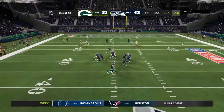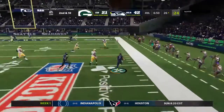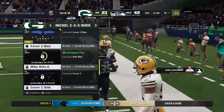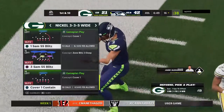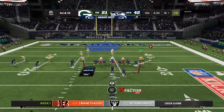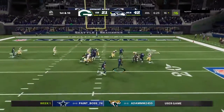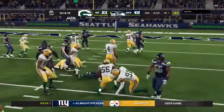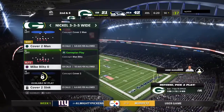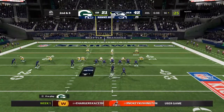Second and 10 now, Wilson. Escaping the pressure right. And he'll have it in the red zone before he crosses over out of bounds. Now, that was a whole lot of open space out in front of him, wasn't it? I'm telling you, Brandon, when things are going right, they are going right. And everything has been going their way for the most part. I saw that lane start to develop. Boom. He took advantage of it. He will push his way down to about the 14. 2 yards on the pickup there. It'll be 2nd and 8.